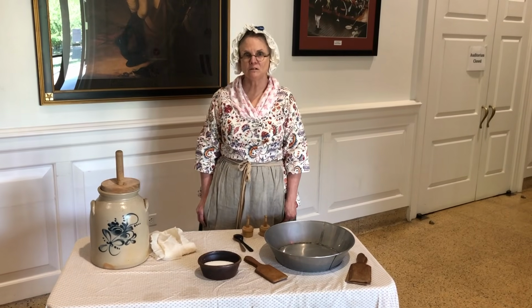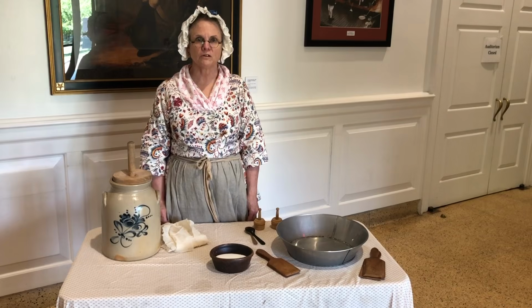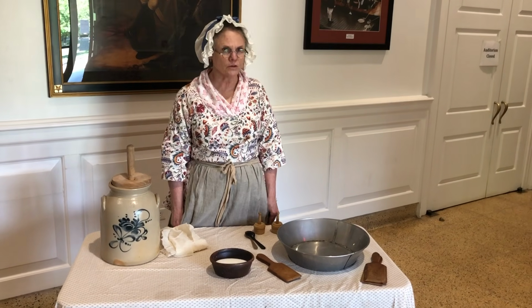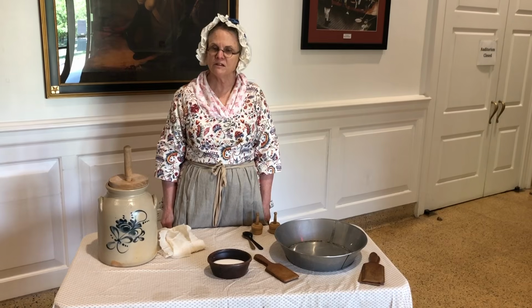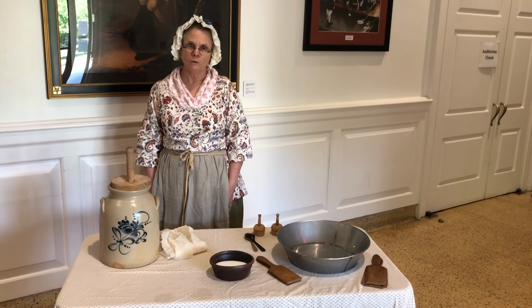Hi, my name is Nancy O'Leary, and I'm a historical interpreter here at Washington Crossing Historic Park. And today I'd like to show you how butter was made in the 18th century. Now, as you know, it all starts with a cow.